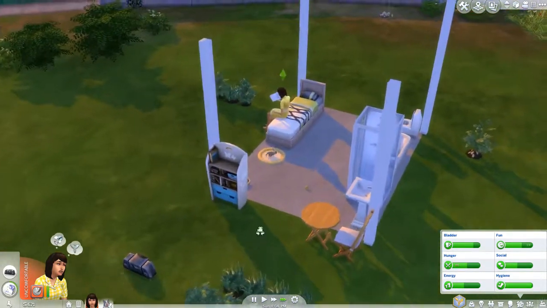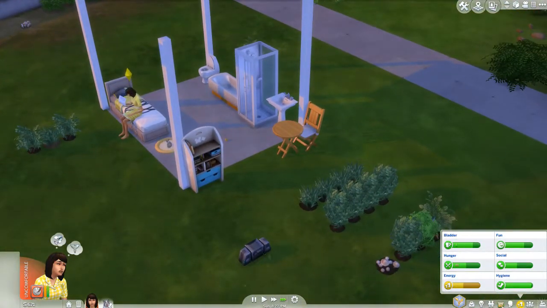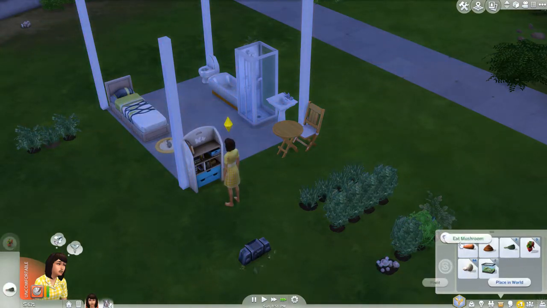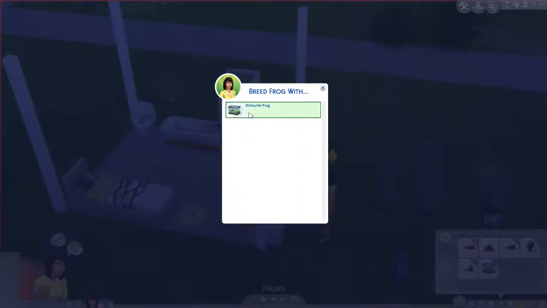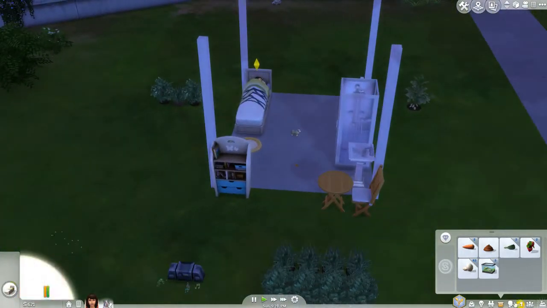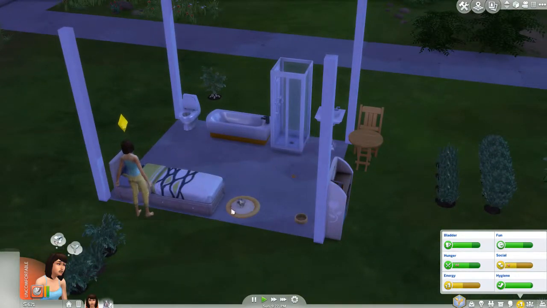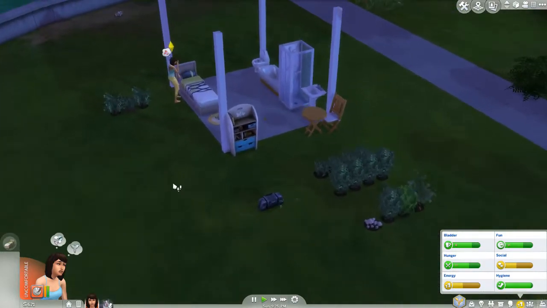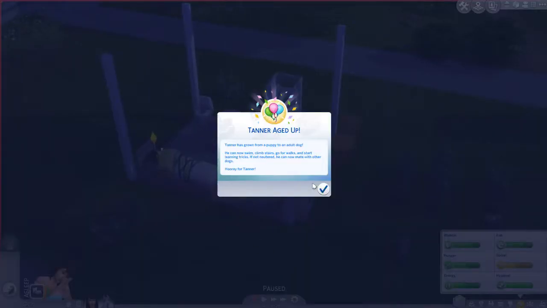Oh, she's still listening to music. Okay. Okay, so let's eat a couple of things. We'll eat this. We'll eat this. We'll eat this. We'll eat this. We'll breed these frogs. And then you go to sleep. Awesome. Oh, okay. Why are you up? Perfect.